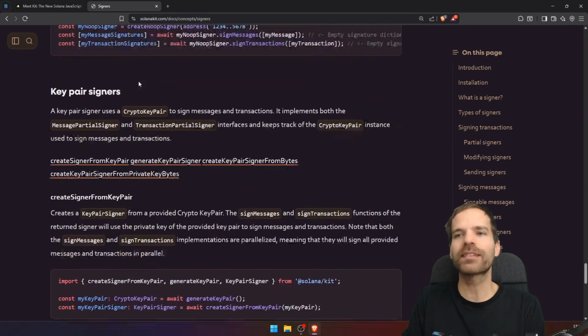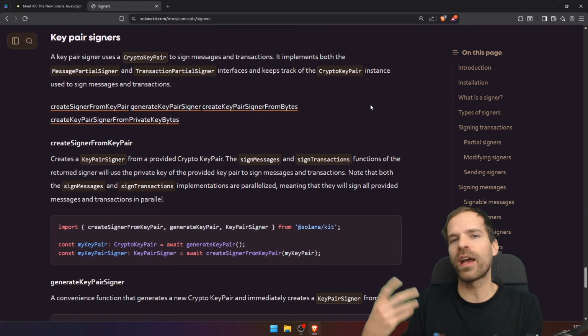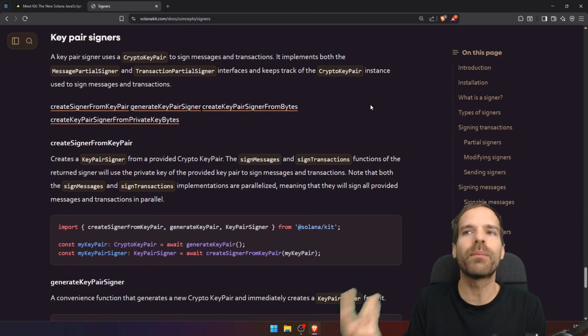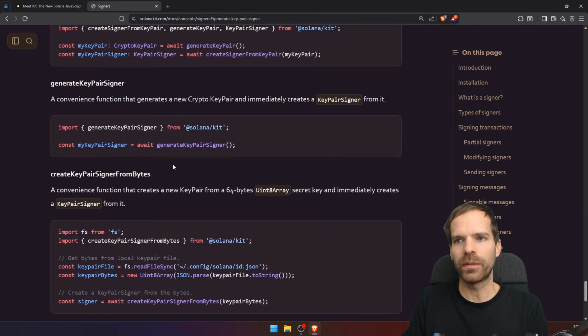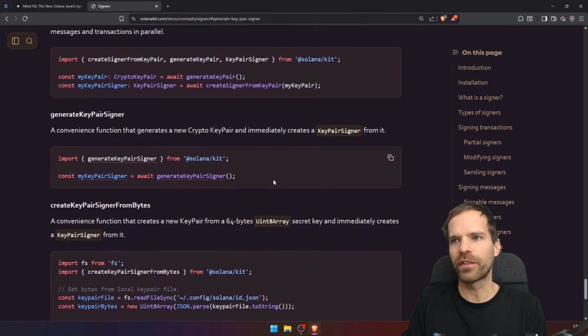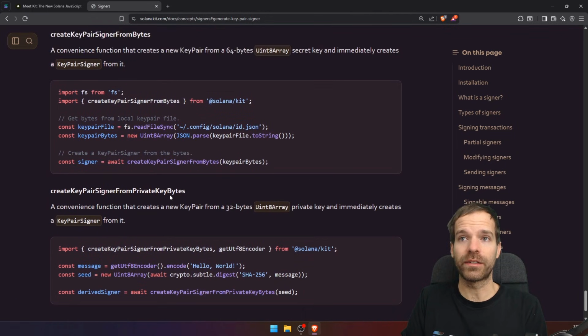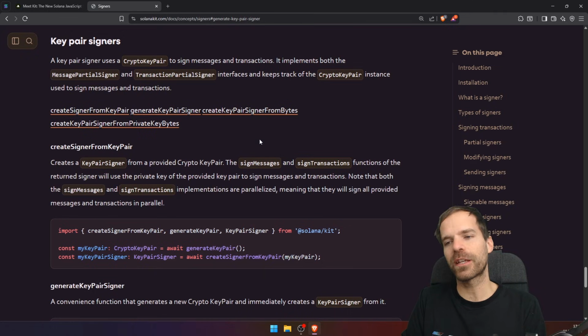That's the no-op signers. And then we have the key pair signers, which is the ones that we're using when we work locally, when we have the key pair available because we loaded from a JSON file or we generated a key pair with this generate key pair signer. And this then here, this is how you load it from file. This is how you generate it. Yeah. And then you can use the key pair signer because that will have the implementation for how it can sign.